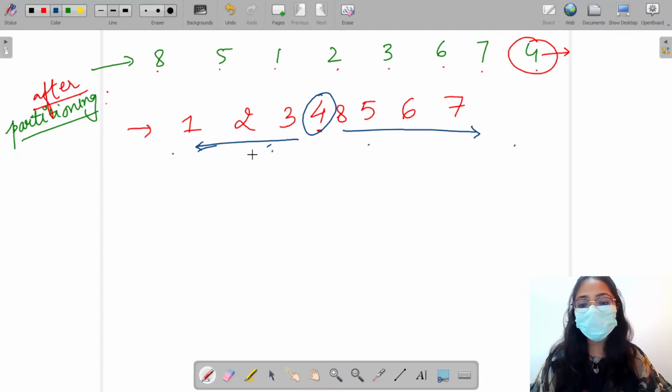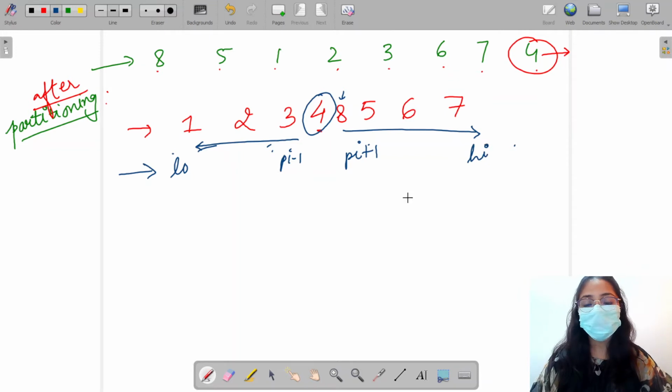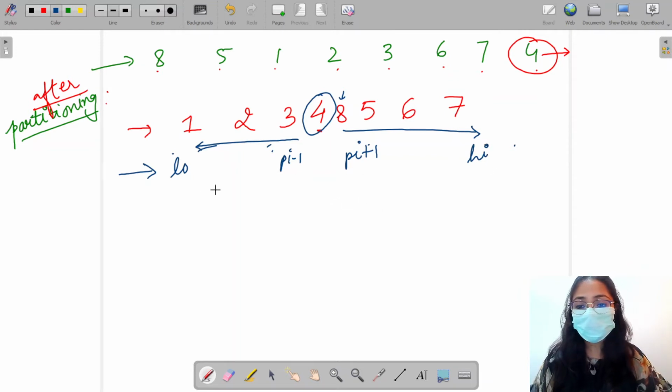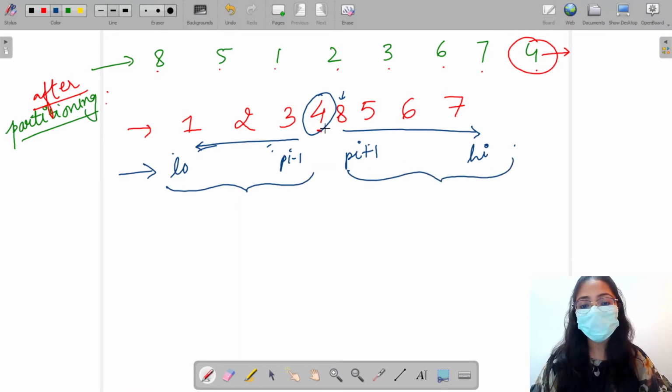So what we are going to do in this case is that we will pass the arrays separately. That is, we'll pass from low to pivot index -1 in one part and the element next to pivot, that is pivot index +1 and high to the second array, right? So we'll pass this as a separate array and this as a separate array, and 4, that is our pivot, will remain at its position. So this is how we'll do partitioning, and we'll do quicksort.